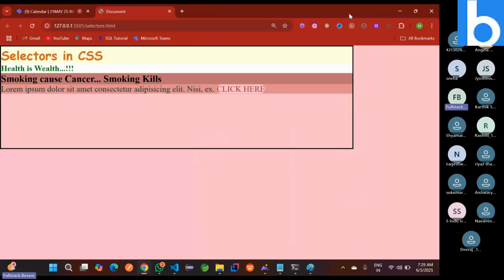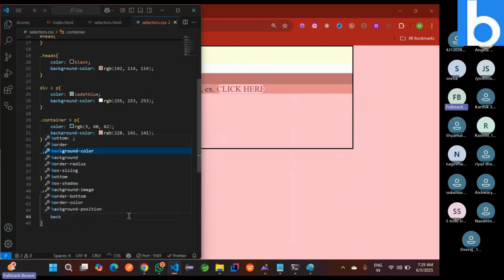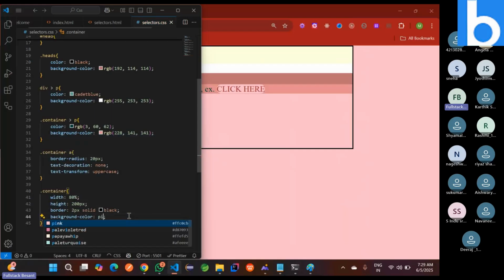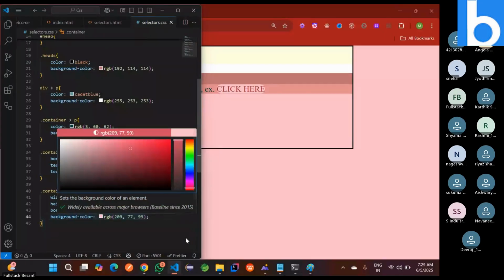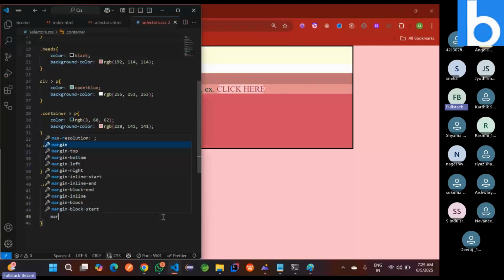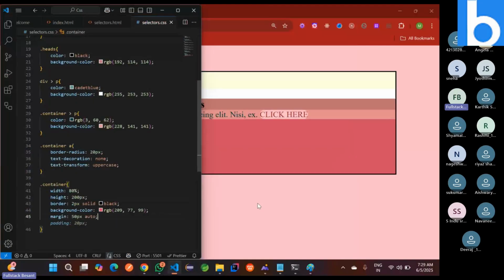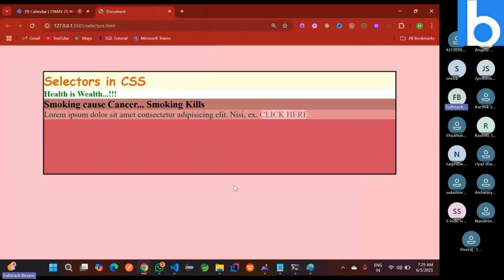See, for the container alone, we can just give the things like this. One second. The background can be changed with a dark pink. So this is actually the container, and we move this container to the center. Margin 50 pixel auto. Guys, I'll tell you later on. For the purpose of asking, I did what is meant by the container. We can bring the container.